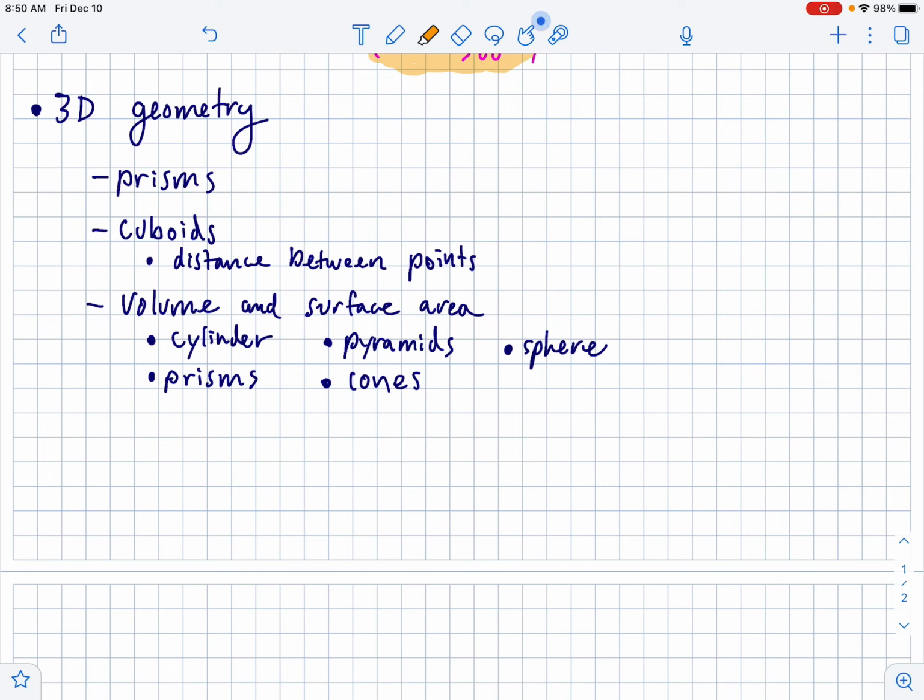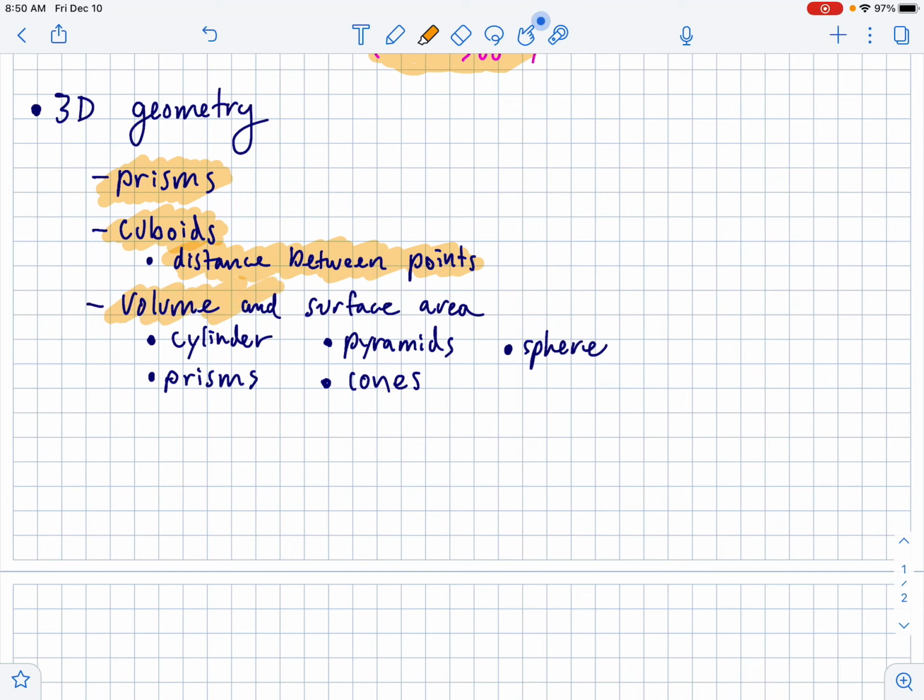We ended the unit talking about 3D geometry. You might be expected to draw or know how to work with certain prisms and cuboids. Within cuboids and prisms, you were finding the distance between two points, certain vertices: connect the dots and try to find the distance between them. That usually involved figuring out if it was part of a triangle slice through the cuboid, working out what parts you had and didn't have, and then using either the Pythagorean Theorem, SOH CAH TOA, the law of sines, or the law of cosines to find the distance between those two points.